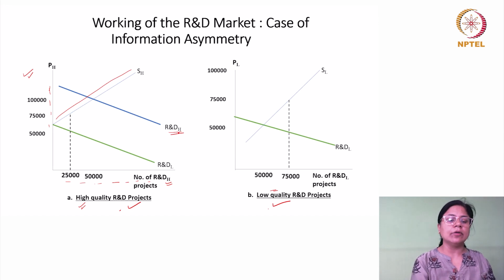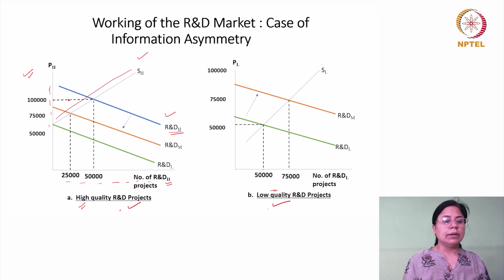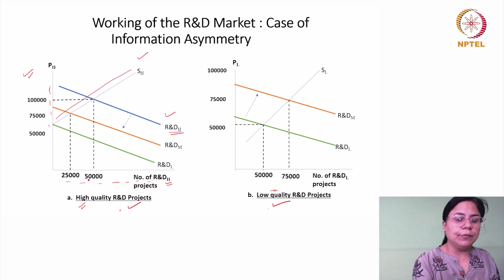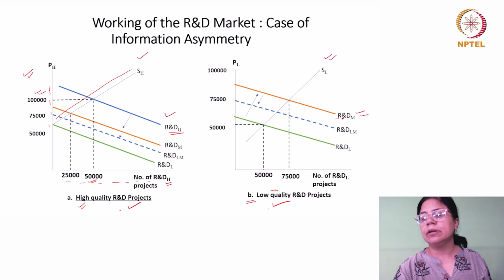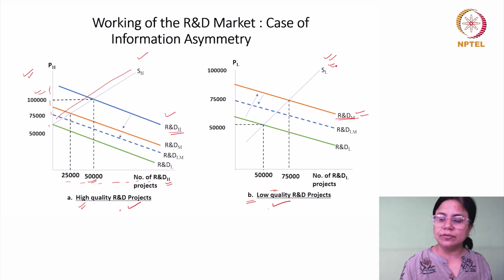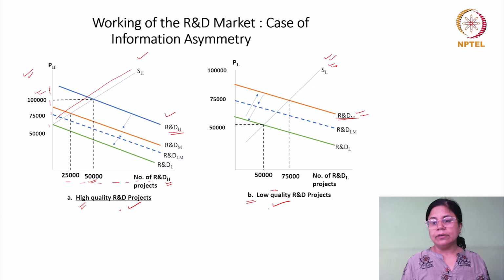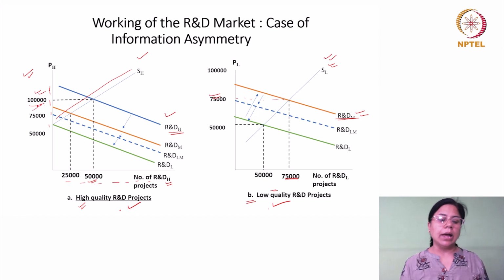So what we find on graph A is that this is the demand for the high quality project, and this is the supply. As a result, around 50,000 projects would be funded, maybe for this much amount per project. On side B, this would be the demand for the medium quality project, and this was the supply for such projects. As a result, you find that these many projects have been funded, for an amount that is now lower than the amount we had for the high quality project.